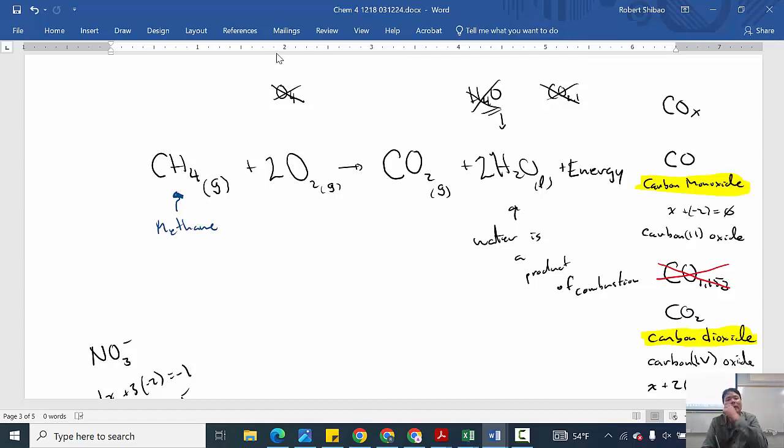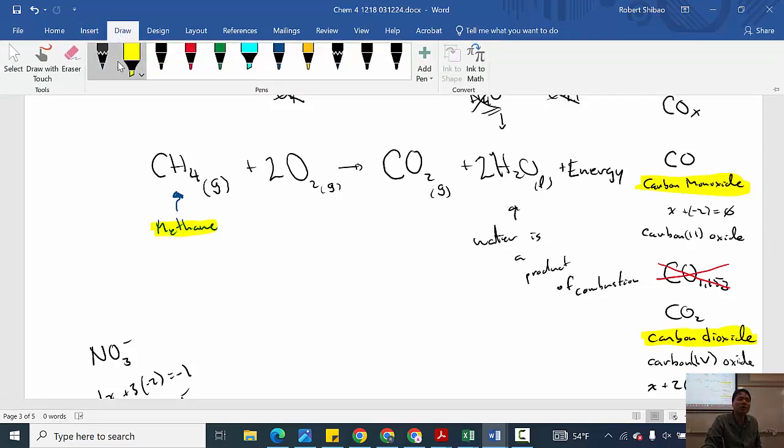Methane is what we call organic nomenclature, which we might touch on a little bit later. Meth stands for one carbon. Ane stands for all single bonds, which we talk about later. We aren't doing any organic, so we call this a common name, and you just kind of memorize this. But there are other names for this.